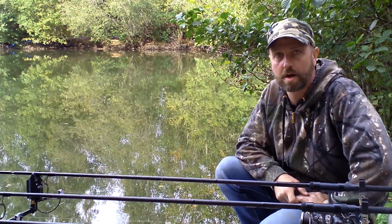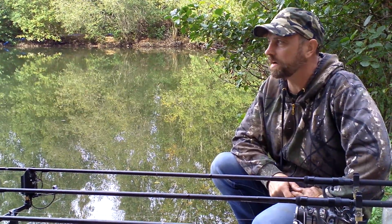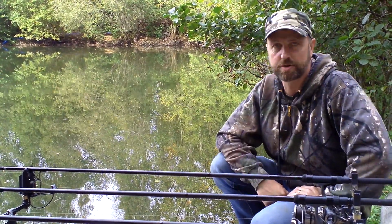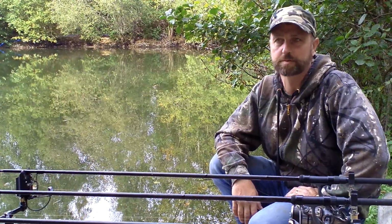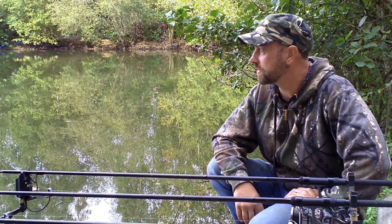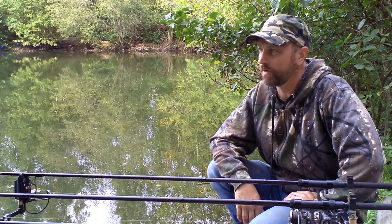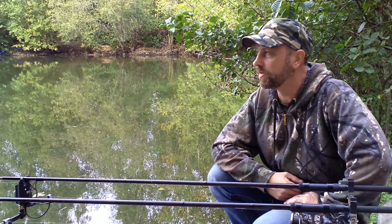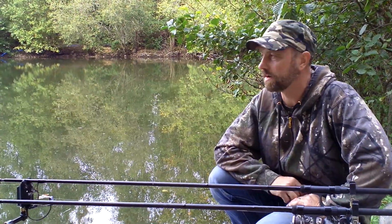And how about bait? What sort of bait are you using? Well, bait and rigs, it's the same situation as the UK. I mean, if you're fishing a really big pit, when there are some huge lakes like Gigantica and what have you, where you need to put in a mass amount of bait to attract a fish because it's so huge, you are trying to pull the fish in shoals towards your bait. We're fishing on an 8 to 10 acre lake, so it's not very big. It's got quite a decent head of fish in it. So small patches of bait, like I would in the UK, put in the right position. I think the emphasis should be on whereabouts you're putting your bait as opposed to how much. I think that's really personal preference in a lake this size.